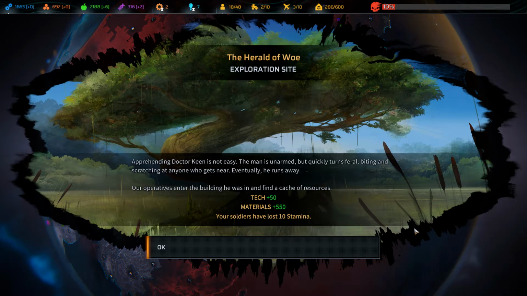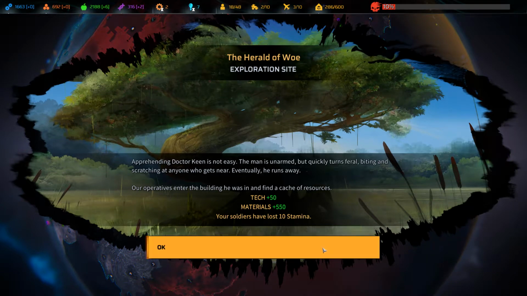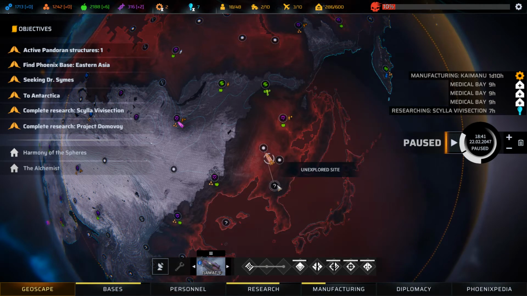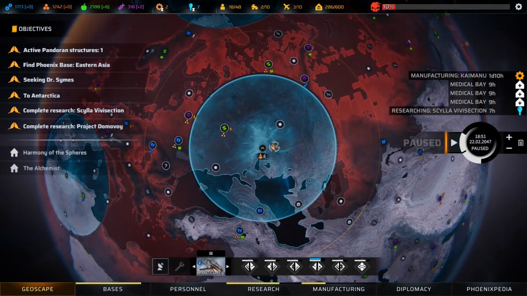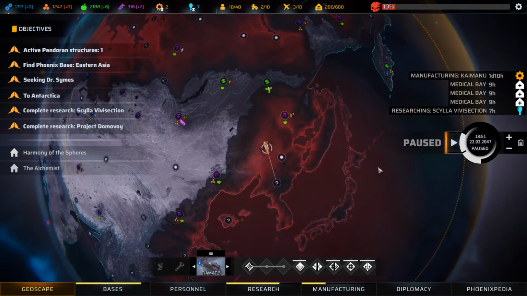How could he possibly bite us in a way that would matter? We're all wearing so much armor. Okay, well, that's not a big deal. It's a very minor loss of stamina. Yep, you guys just chill for the moment.